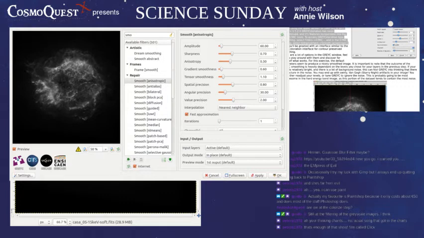So yeah, it's giving me a lot of options, and everything that I'm seeing is the default in the tutorial. Everything. Angular precision, da, da, da, da, da. For this exercise, the default parameters seem to produce a nicely smoothed image.